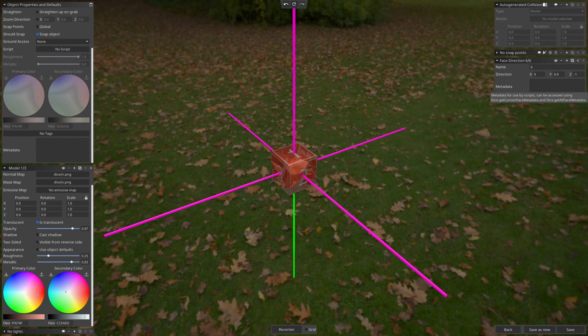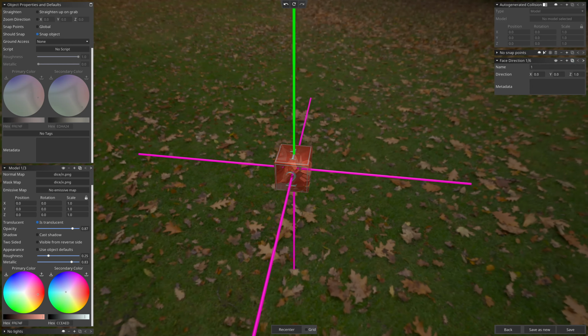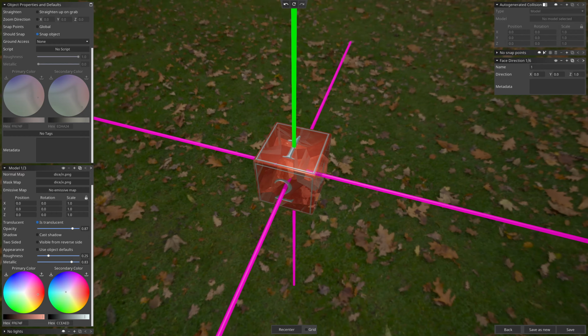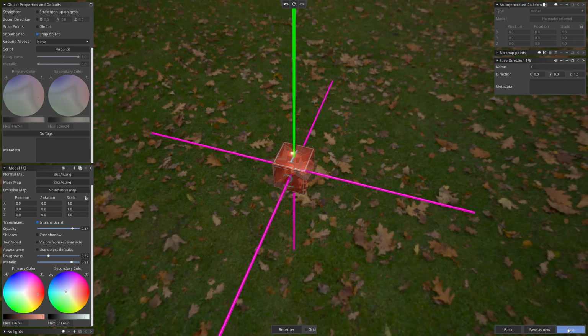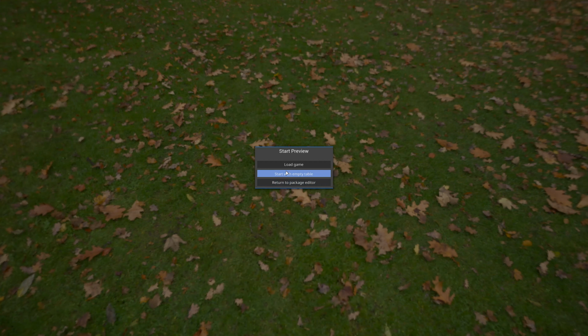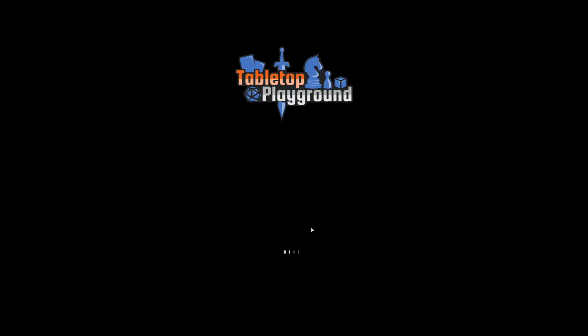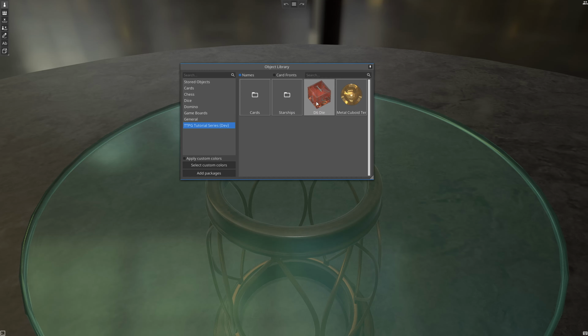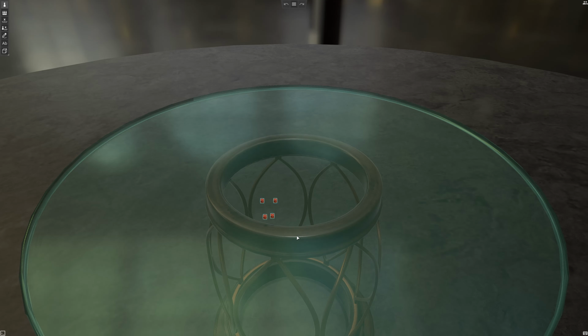And likewise, just like we did with cards, every face has its own metadata, so you can look up the metadata for any face, or the metadata for the face that is currently up. The other thing you can do is, instead of giving it a number, and if this is a number, it will add up all the die results. Let's just try it. I'll come in here and preview it, and I'll show you exactly what I mean. I can't imagine it's that much of a leap of logic, but give it a try.